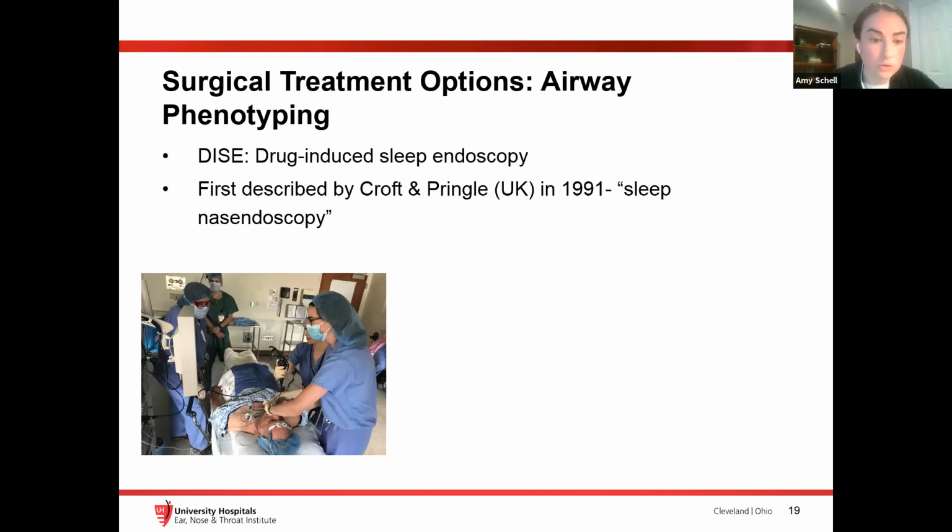The other thing that we use, you can see in this picture here, there's some stickers on this patient's forehead. That's a BIS monitor, or bispectral index, that's typically used on paralyzed patients to determine how deep of sedation they are in. But there's some literature in the anesthesiology world that suggests when the BIS is at a level of 50 to 70, that's where that genioglossus tone is just starting to drop off.